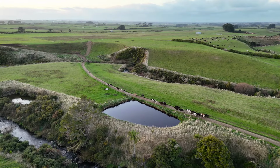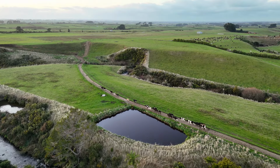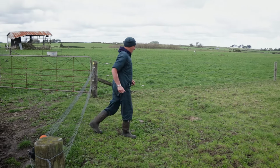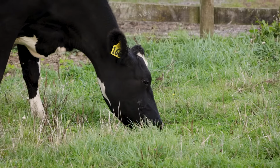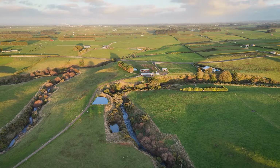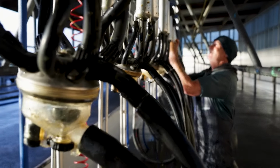Before Nevada we had oxidation ponds. Had them since 1986, did the job, but as rules change, we've had to change with them. The oxidation ponds seemed to fill up at the wrong time of the year, and we had no water diversion from them. So we got a lot of rainwater in them as well, which really filled them up quick.